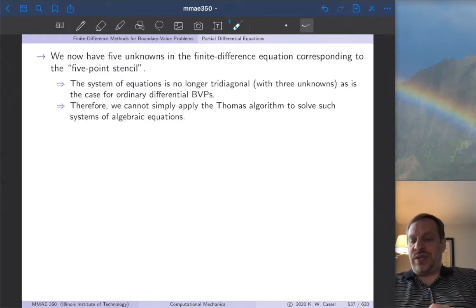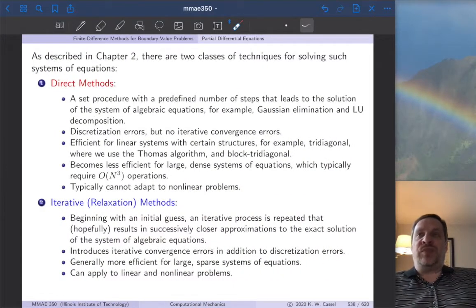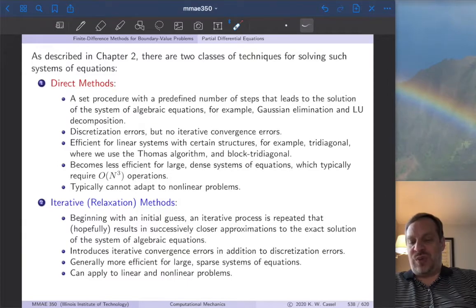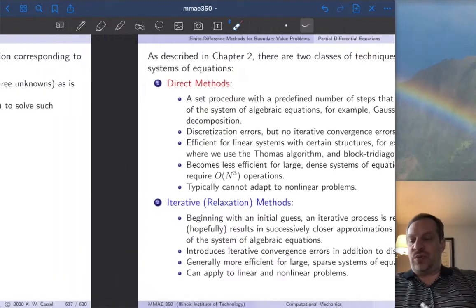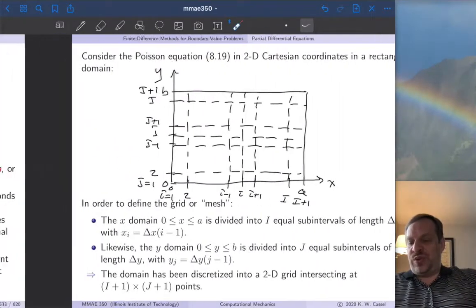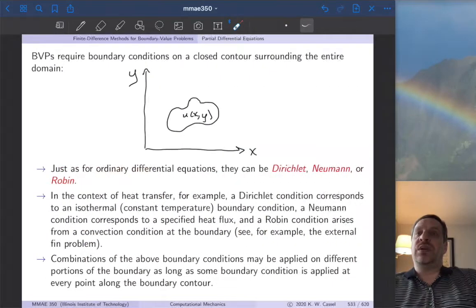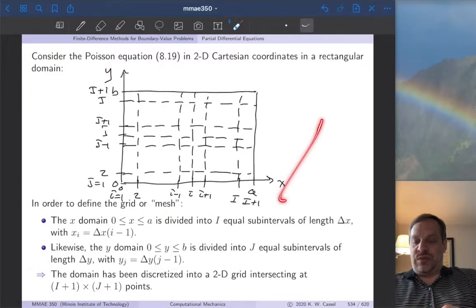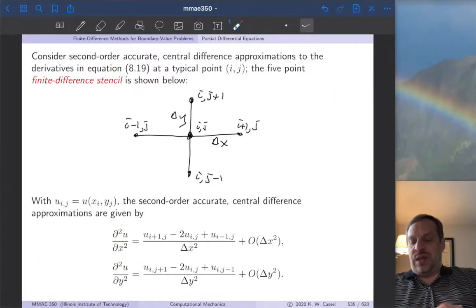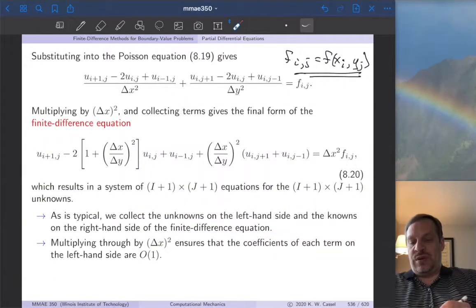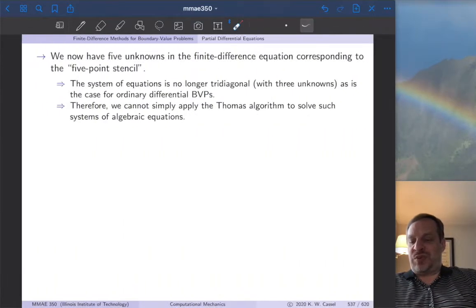And for the more general technique, we can go back all the way to chapter 2 to see how these are classified and then extend them to these PDE situations that we have now. Remember, this is step 3 of the numerical solution procedure. So we started with the result of step 1, which is our Poisson equation, that's our governing equation. We did the discretization of the domain and of the equation. It's here and here. So that's step 2. And then step 3 is to solve our system of equations.